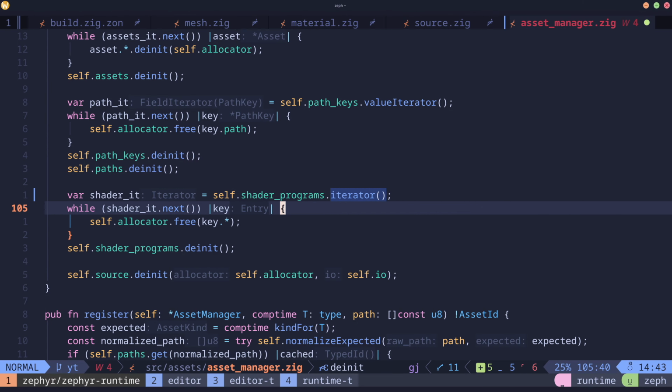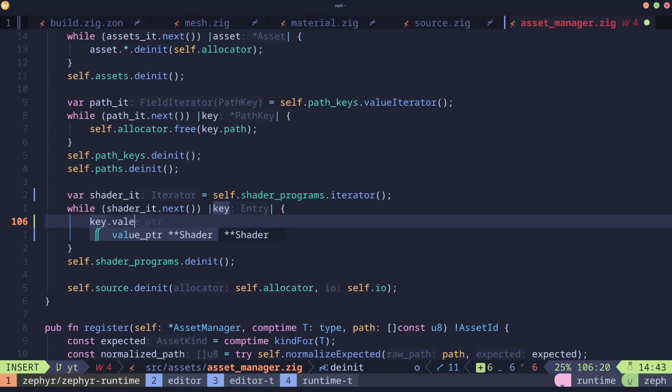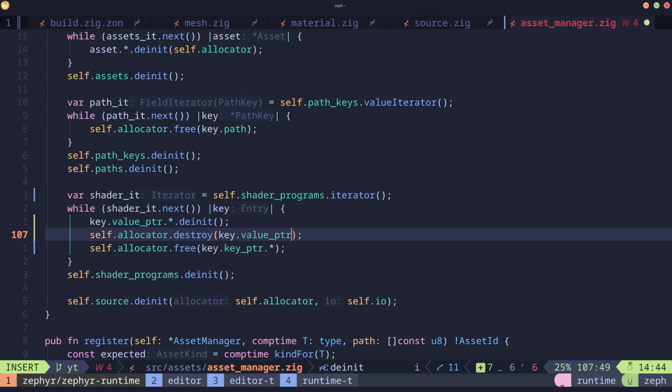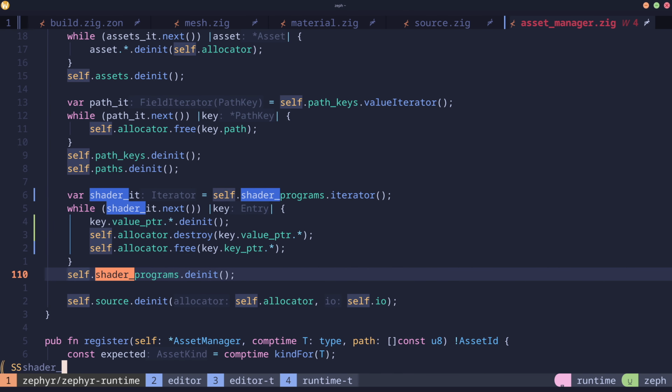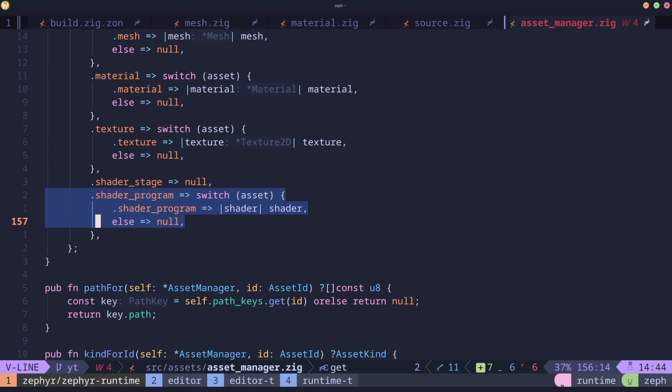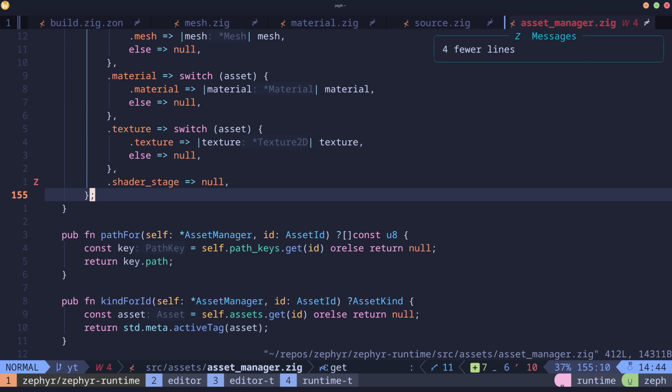And now we get every key, and it'll actually be key pointer, and then key dot value pointer, dinit, and destroy the value pointer, and then you free the key pointer. And then we'll also look for shader program itself. And this one can go, it's just cleaned up a bit.